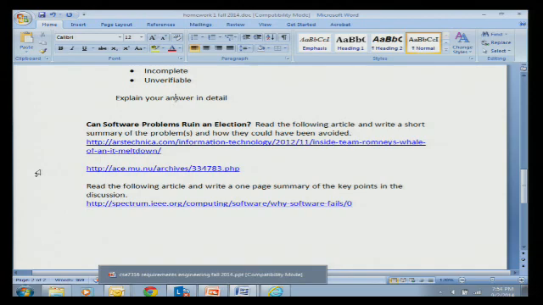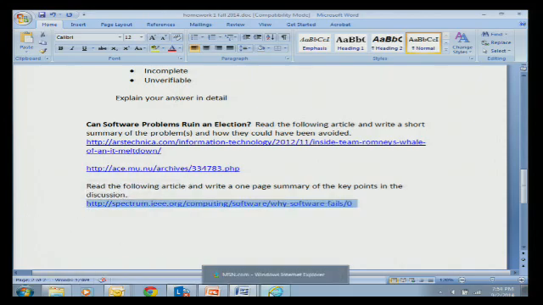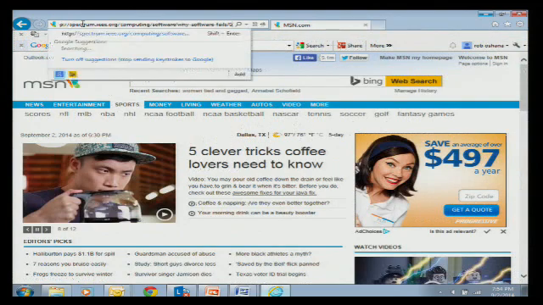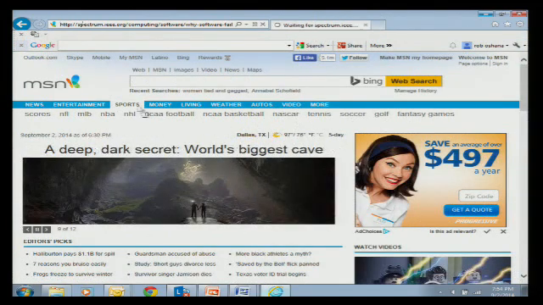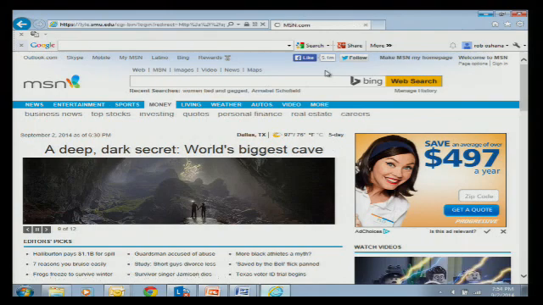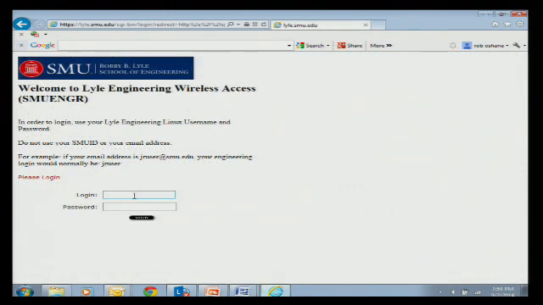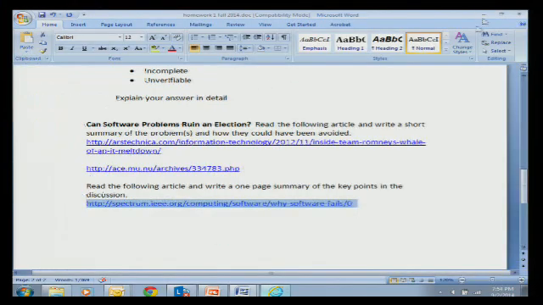And then there's another interesting article here about why software fails. There's more and more of this going on. IEEE Spectrum has a really interesting article. I'm not logged in. Go read that as well. Why software fails.